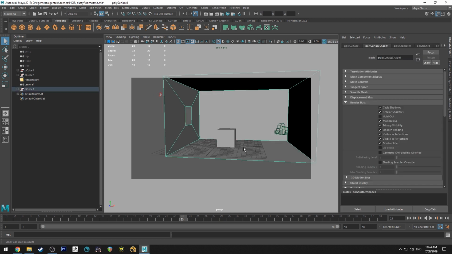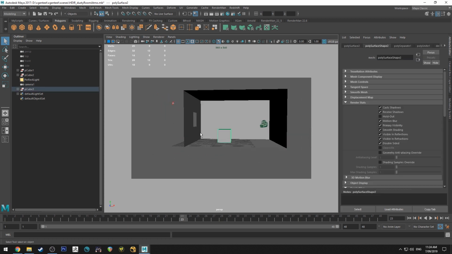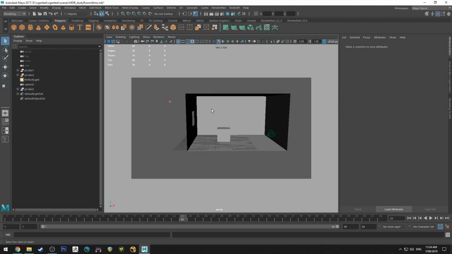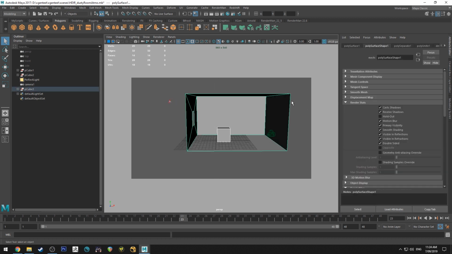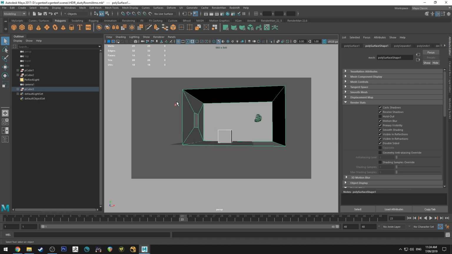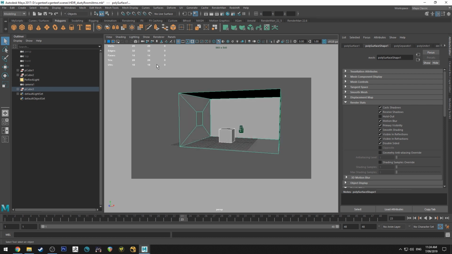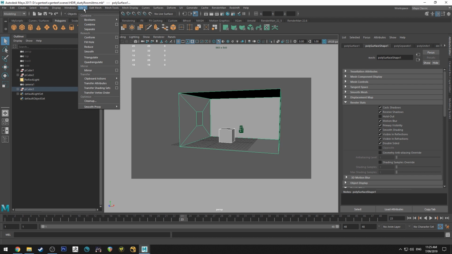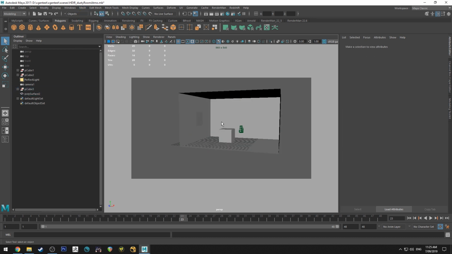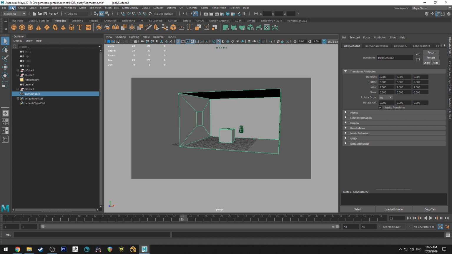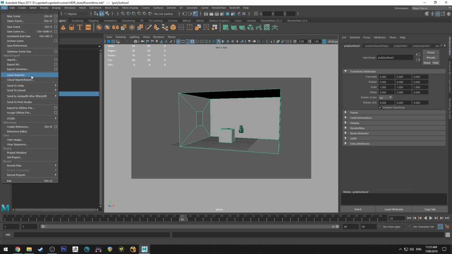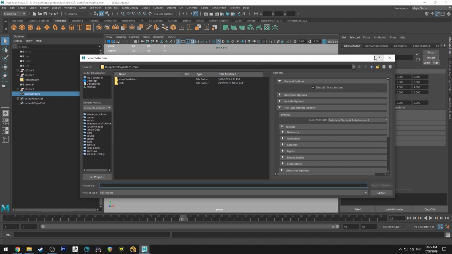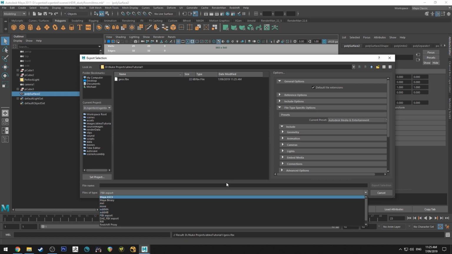So first thing we're going to do is, if you have a more complex scene, just add in some stand-in geometry, just something to block out where everything is going to be. This geometry is not actually going to be rendered for Nuke, but we are going to export it. So it's just going to give us an idea in Nuke where everything should be. So we need to combine it, so it's one mesh. And then we're going to export it as an FBX. So select that, export selection, and then just go to where you're exporting it to. And we'll call this geos. And obviously make sure that you've got FBX selected.